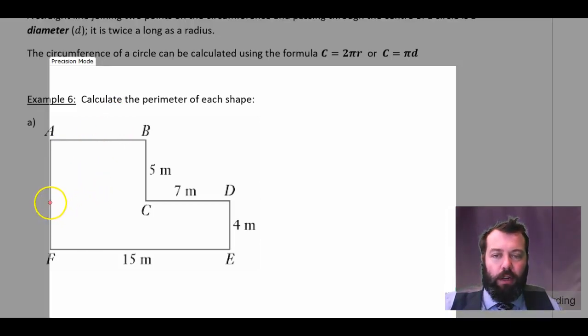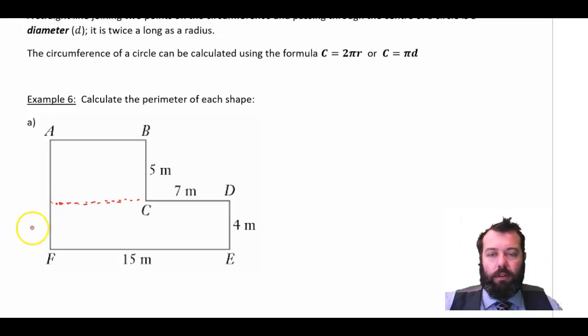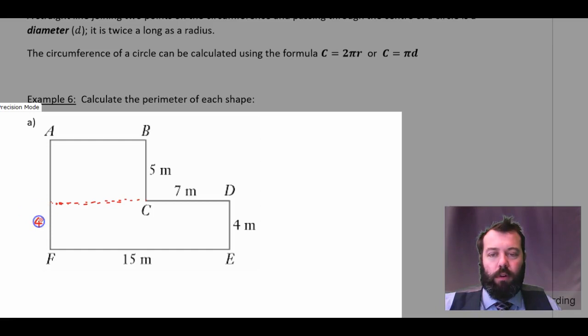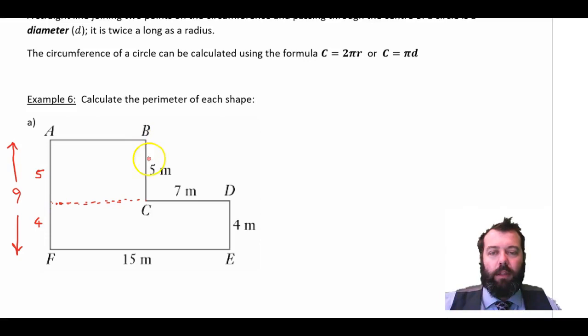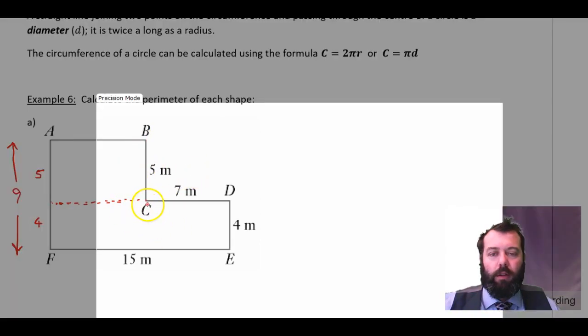Right, what happens if I draw a line across there? This little dotted line. Well, I know that's 4. 4 plus something, 4, and that one's 5. So altogether it must be 9 there, yep. Pretty scruffy drawing, okay, but can we see we've got a 4 here and a 5 there, so altogether that's a 9. Now I can do the same thing down here, do my scruffy line. Now it's 15 all the way, but I know that part of it's 7, so 7 plus what? 7 plus 8, right, so that part's 8, so that part there must be 8.